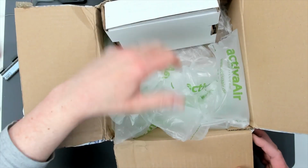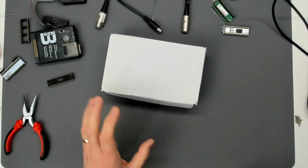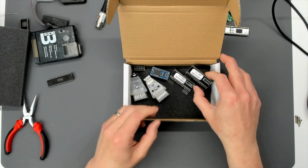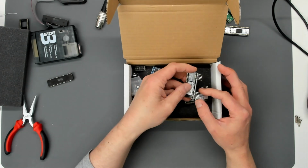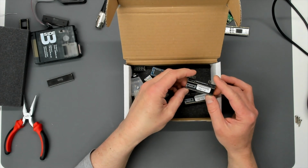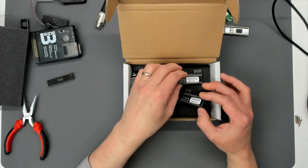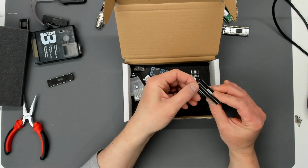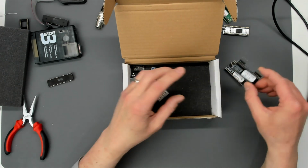What else have we got in here? I think the only other thing is this white box, so we'll take the white box out. Okay, so let's have a look and see what we've got in here. I can see straight away we've got two of the new generation of AKI boards there. Very nice. So firmware version 1.0. Very good. These longer legs on this board are just shipping protection, presumably. So very good, very good.